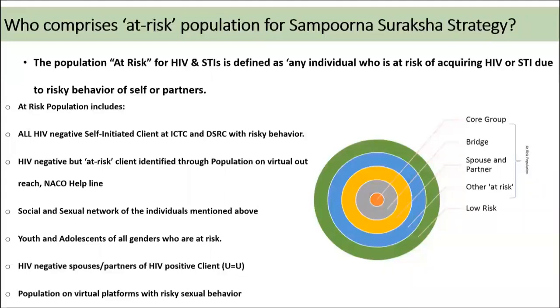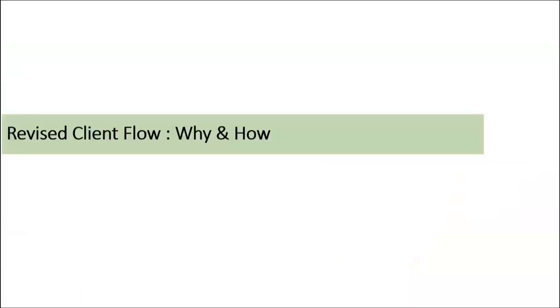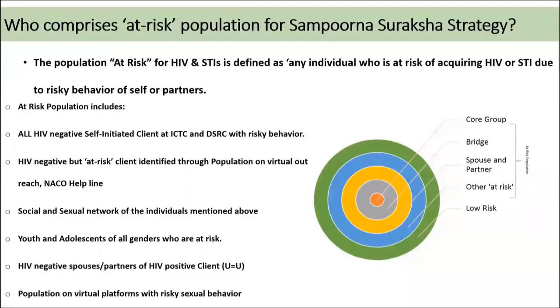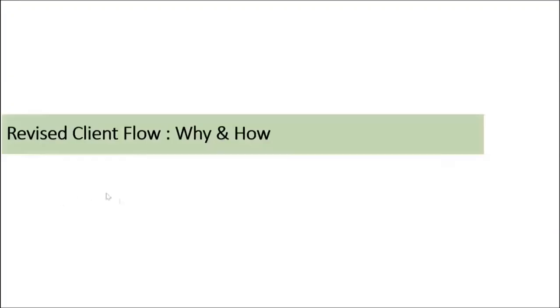Otherwise, for pre-test counseling, as Dr. Preeti mentioned, we can go for group counseling or we can create FICTC and other things where we can reduce the client load of these standalone ICTCs. So all these things are important in terms of the risk profile and risk behavior of an individual, for creating the Sampoorna Suraksha center of that particular ICTC or DSRC. Thank you all, and thank you, sir.